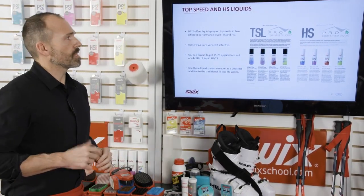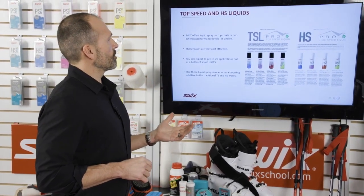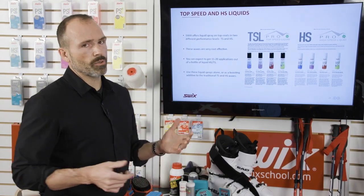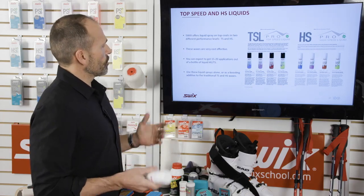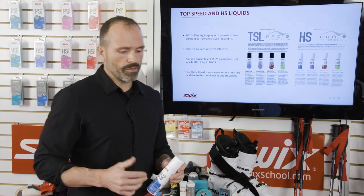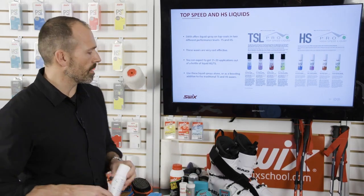All right, so top speed and high speed liquids. So these are going to be a liquid spray-on, very simple to use, and they're really cost effective. You're going to get about 15 or 20 applications out of each one of these bottles, maybe even more. So really easy to use. You can use it as a standalone base layer, or you can use it as a top coat for racing second runs if the conditions have changed. And we'll get into those details as we move along.